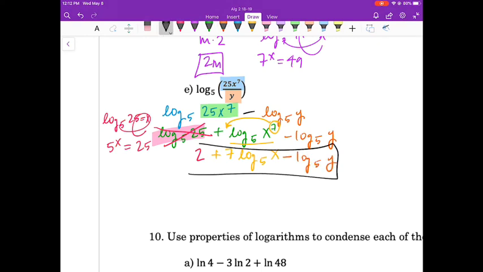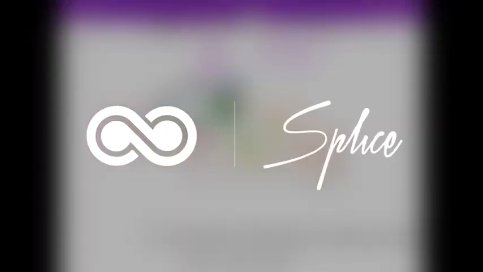There's our final answer. Now be careful that you don't try to move that 7th power out front at the very beginning, because the only thing that the 7th exponent applies to is just that x, not our 25. Moving it out front before we break that apart using our product property would be incorrect.